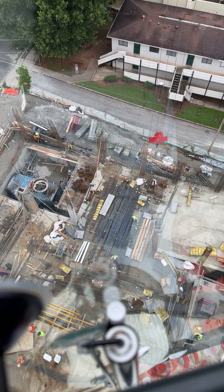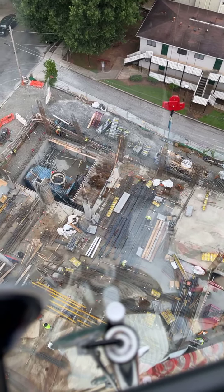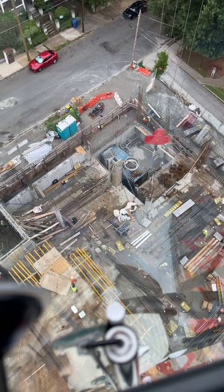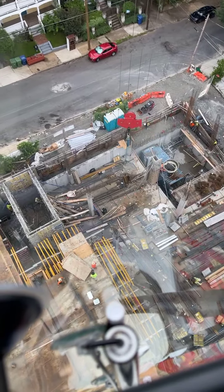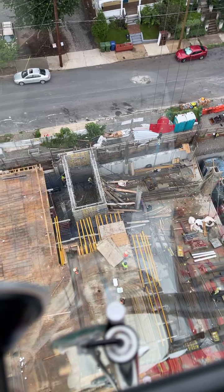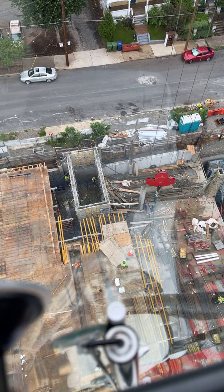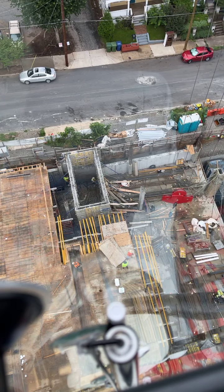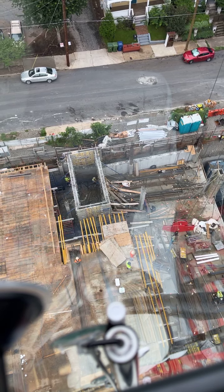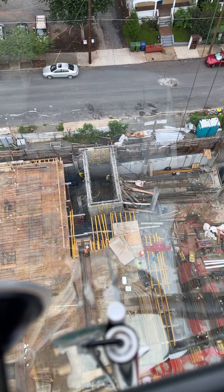Jason, secure the same place. 2 o'clock. Make sure I'm high enough. I'm going to clear everything here. I'll give you a boom out. And this one's going underneath the crane again, pretty close to the crane, about 15 feet away from the tower. Cable down 10 feet, you're clear.